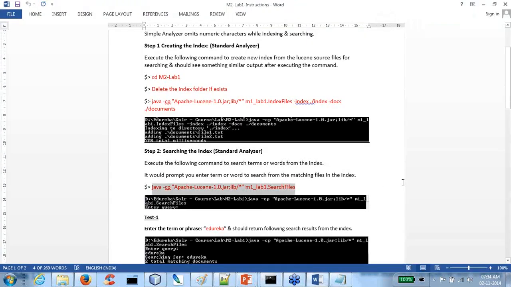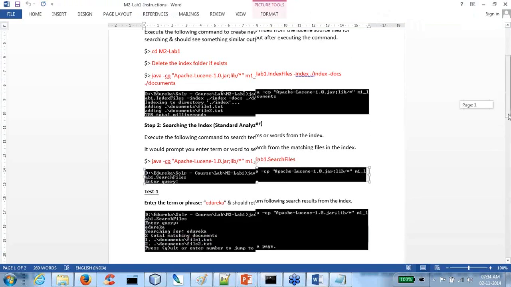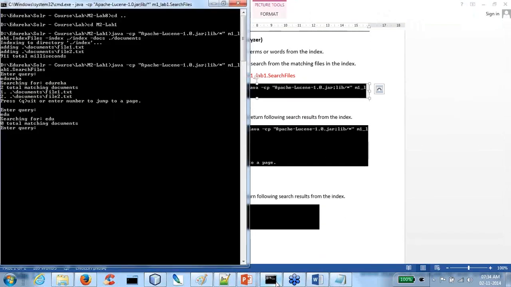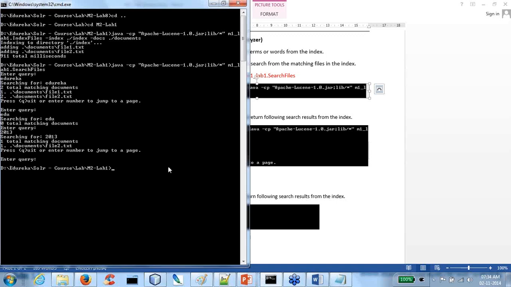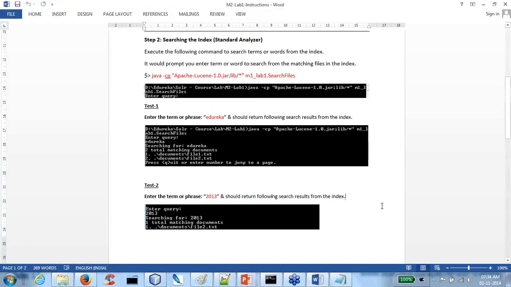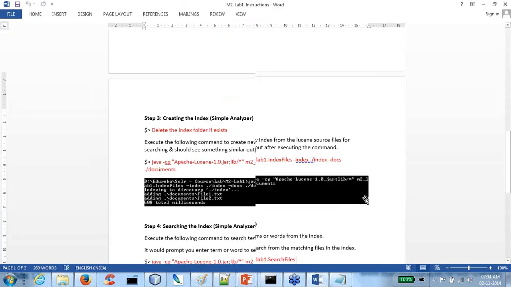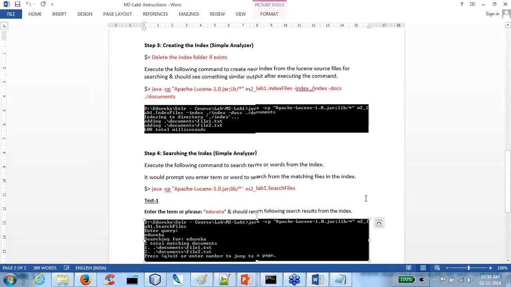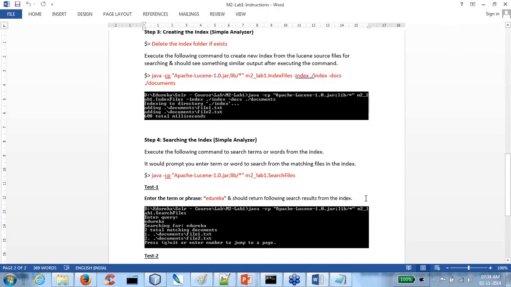Let's see if we have any more examples which we wanted to quickly validate. Yes, numerics. So the standard analyzer has given us the numeric outputs, right? I think we can try this standard analyzer with different inputs, like special characters or anything, and I want you guys to come up with problems so that we can see if there is anything we need to explore further.